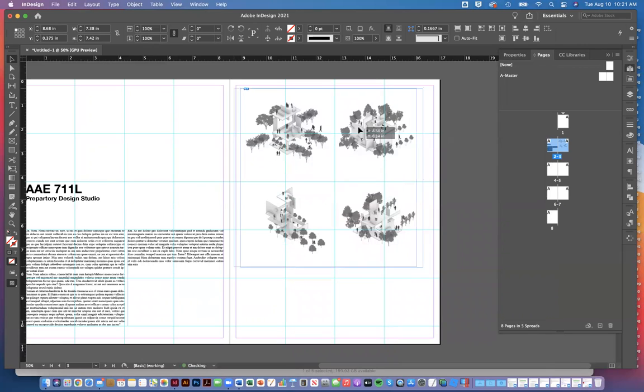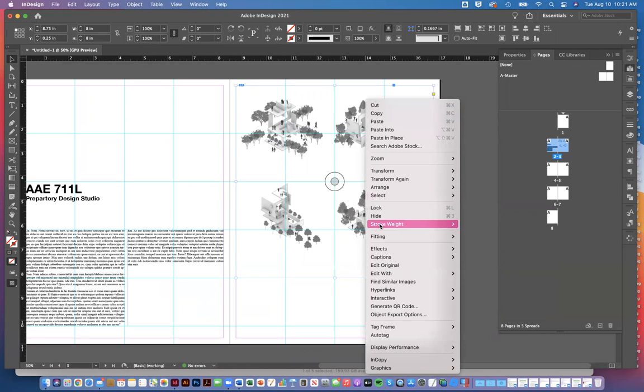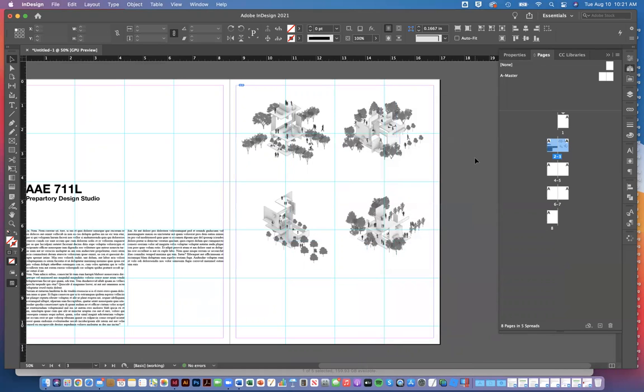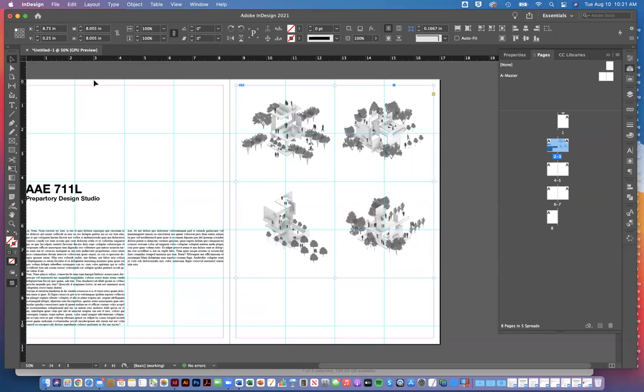Okay, and so I can go ahead and resize this stuff accordingly, right? Let's say I wanted to do that, and I can then say fit content to frame. There we go. Now, if I just select this stuff and I want to click and drag from the side to the corners and scale, I have to come over here to this free transform tool. And then I can scale things by doing that. Otherwise, I'm just changing that box, right?